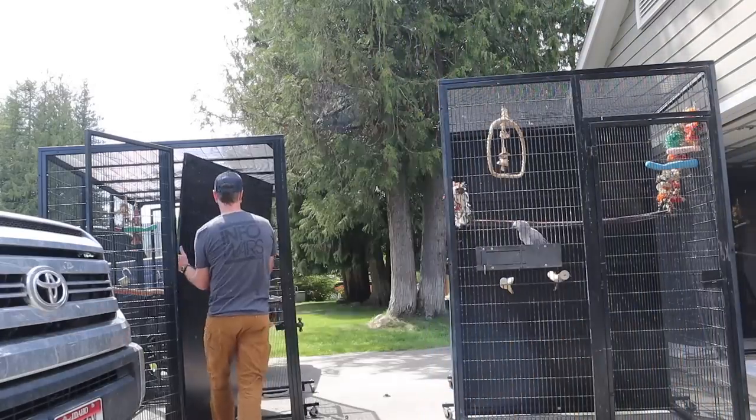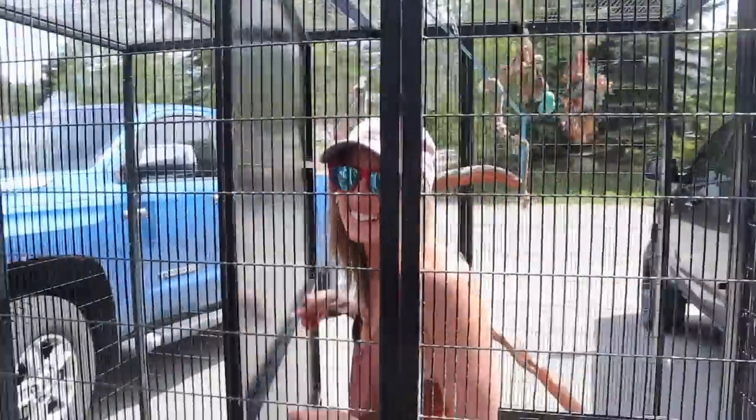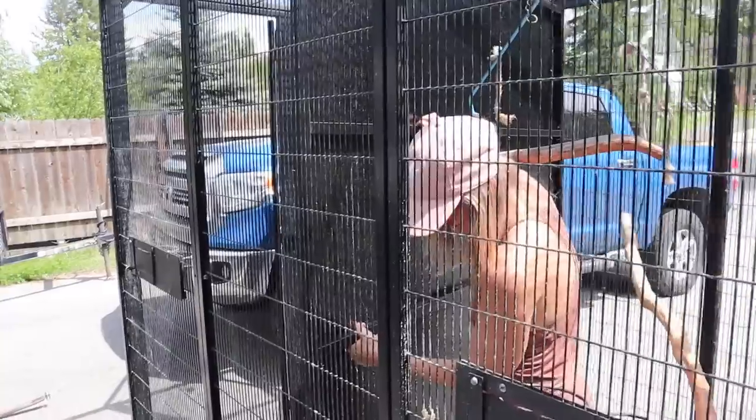We figured if the birds can't see each other, they won't try to get each other, and it'll just be overall better. We've had some issues in between our flock dynamic really changing over the years as the birds get older, and we just kind of felt like what would help curb that is maybe if we could share an aviary between two birds that don't necessarily like each other, if the divider is solid and they can't see each other.